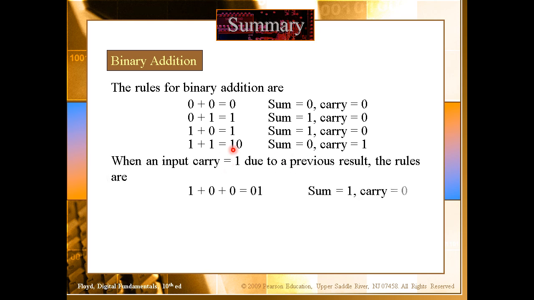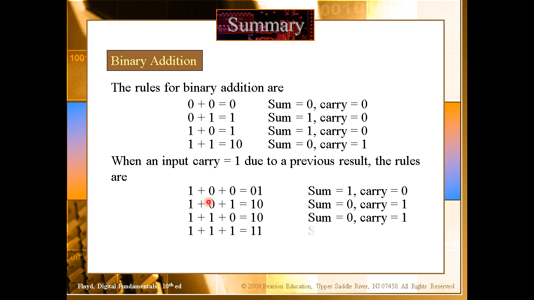Now we also want to see how adding 3 bits works. If you just add 1 plus 0 plus 0, your sum is 1, carry is 0. If you add 1 plus 0 plus 1, your sum is 0, carry is 1. If you add 3 ones, then sum is 1, carry is 1. The idea is easy to understand, because it's just 1 plus 1 plus 1, which should be 3, right? Think about binary 3. 1, 1 is binary 3. So we are getting sum 1, carry 1, which is 3 in decimal.